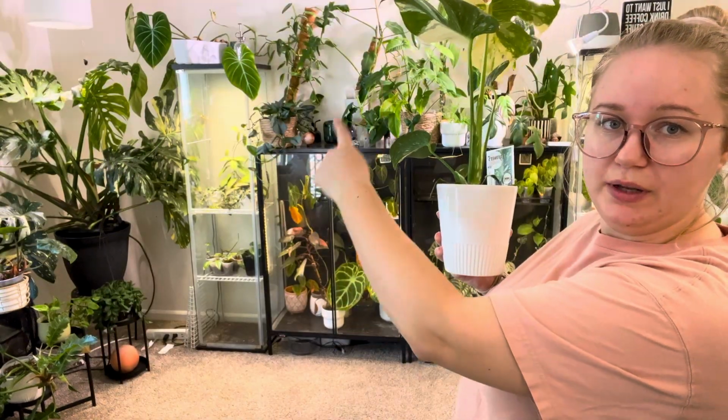I'm actually doing a lot of that this weekend. I'm not gonna film it because I really just wanna get it done, but a lot of plants that I have duplicates of, I'm giving away to friends and family, and or potting into one pot to try and consolidate and to help with space. You can see I have some open areas.